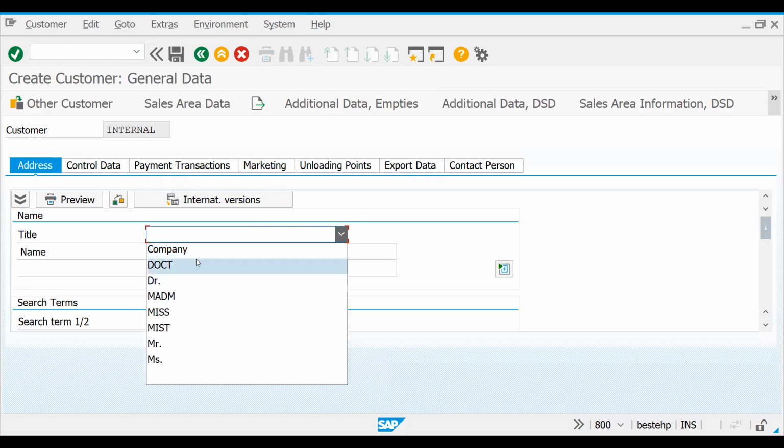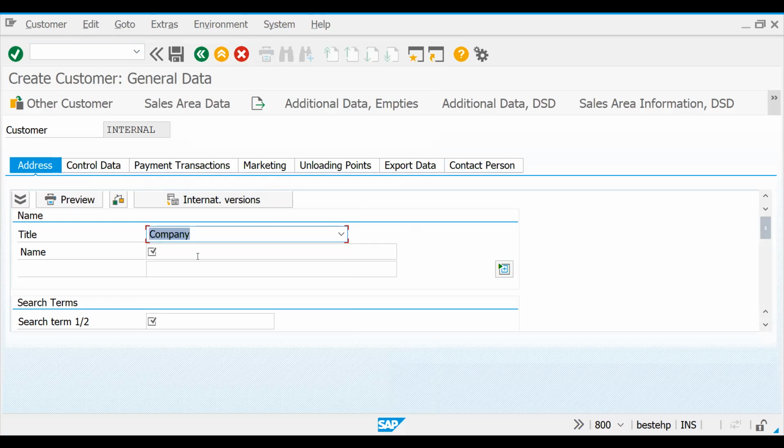That's why you have a title like company. Company means, like, I have created some Jailo distributor. My company name is Jailo. I'm a distributor selling different kinds of products from different companies. Suppose from Dhruvan group of companies, in that Dhruvan foods I am buying products, biscuits and chocolates.